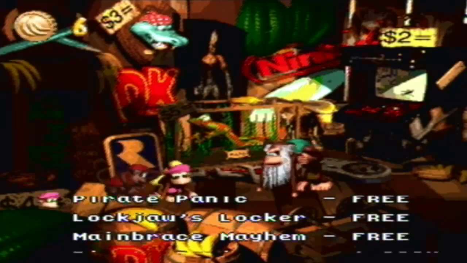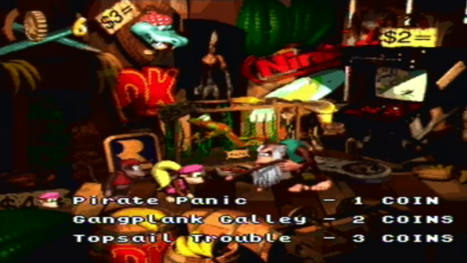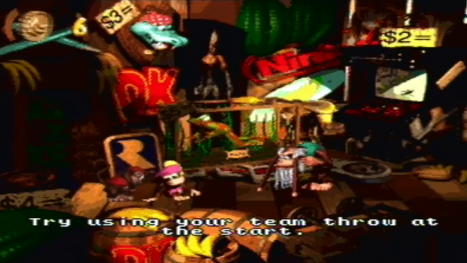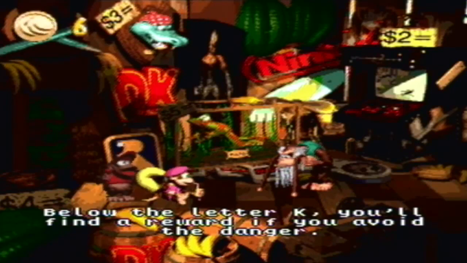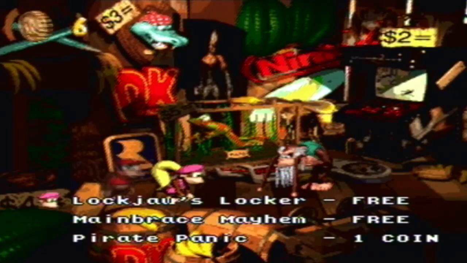So yeah, you can pay Cranky to give you little tips on where secrets are hidden in levels. And sometimes they'll be free, like in Pirate Panic. You can try using your team to throw at the start. And Lockjaw's Locker, which is a level we haven't even gone to yet. Below the letter K, you'll find a reward if you avoid the danger. So sometimes it's not even necessarily bonus games.